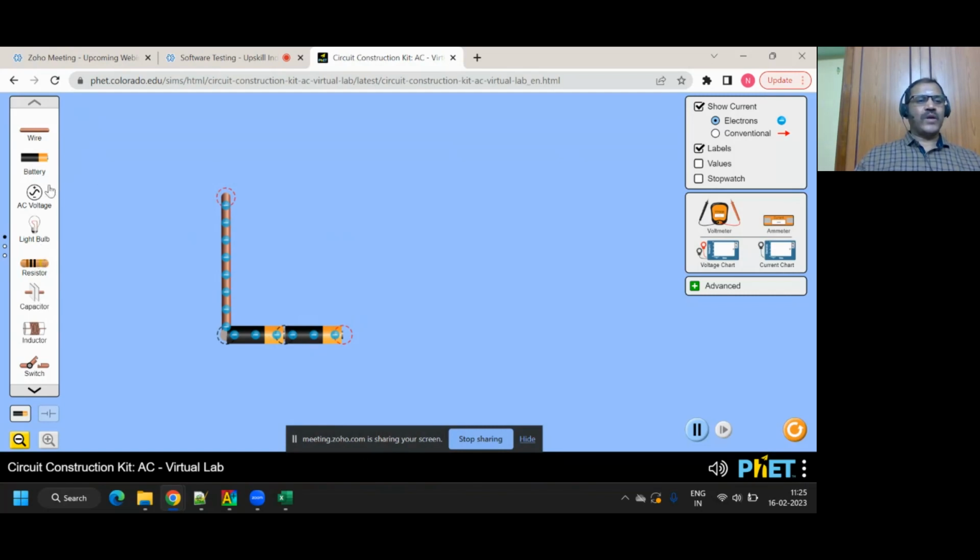Connect this wire, take a switch, connect this switch with the wire, take a light bulb, connect one end of the switch with the bulb, connect one end of the wire with this battery positive, connect that other end with the switch.